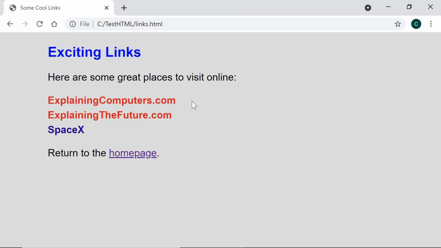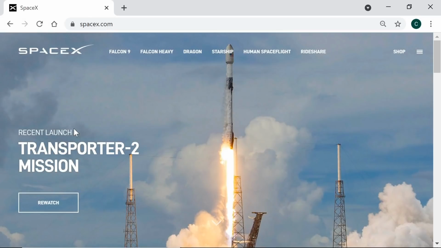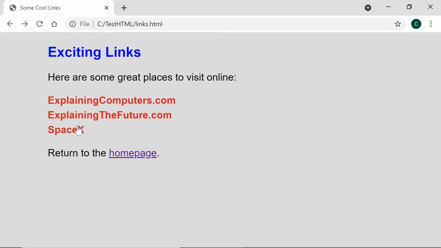And the first 2 links here have been visited, that's why they're one colour. The SpaceX link hasn't been visited, that's why it's another colour. And if I actually hover over the link, you can see our underline comes on, colour changes. This is quite wacky, isn't it? That works very nicely indeed. And if we visit SpaceX, always good to visit SpaceX, see what's going on with the world of rockets and stuff like that. And if we come back, it now shows as a visited link.